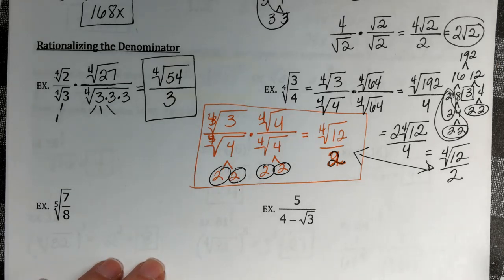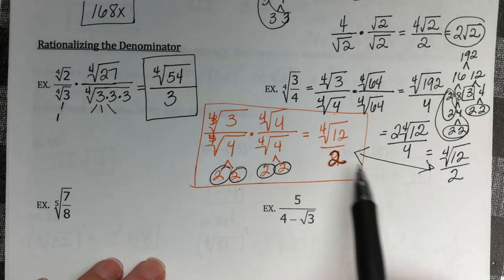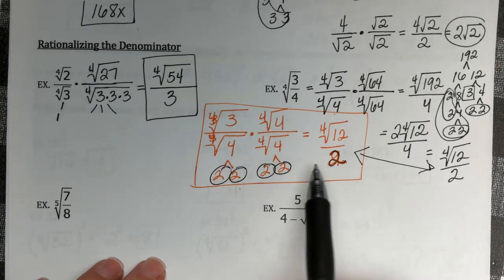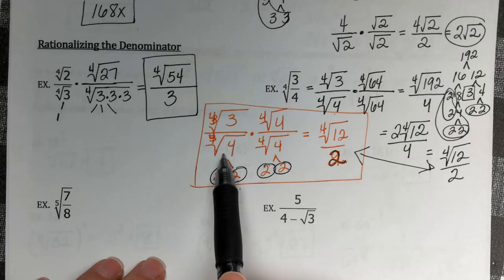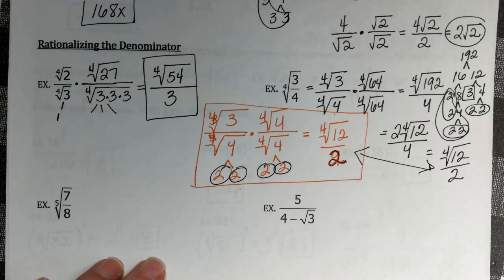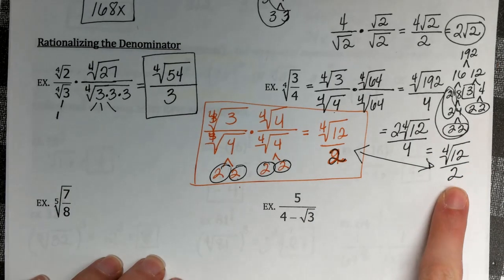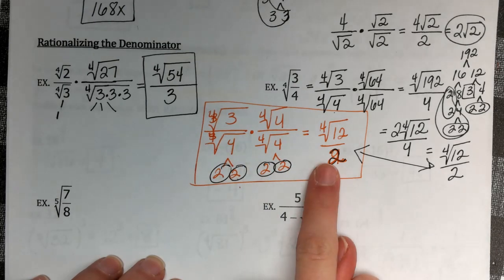Be careful when you have perfect numbers in your denominator. You can always break it down. 3 and 3. You don't have to, but look how much easier that is. So if you have perfect squares or perfect cubes or any of those perfect numbers, try to train yourself to break that down so you're having to do less side work. Now if you did this, you got all the way down here, that's correct. But there's an easier way. Okay?